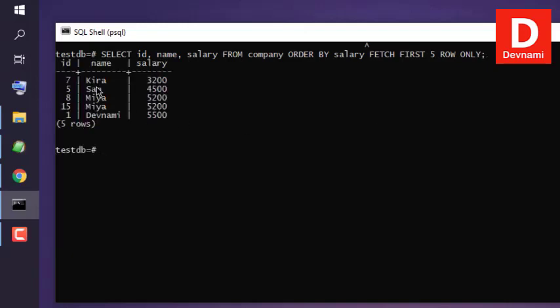Here you see the output is sorted by ascending salary, from 3200 to 5500, and only the first 5 are in the output. So you get the idea how to use the FETCH query, which works similar to LIMIT.